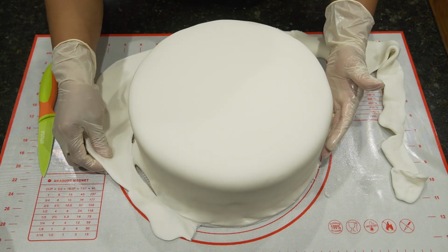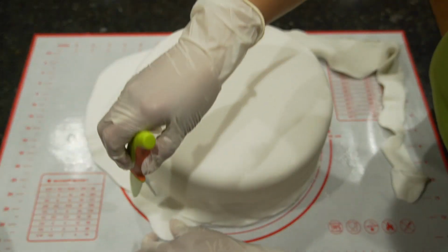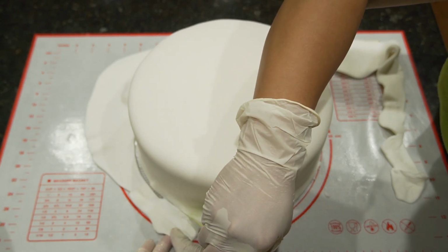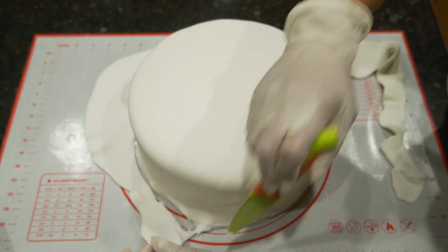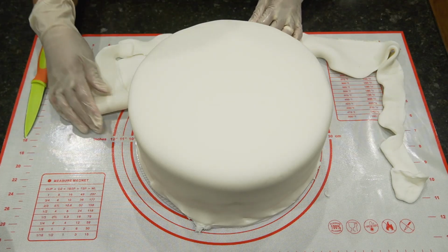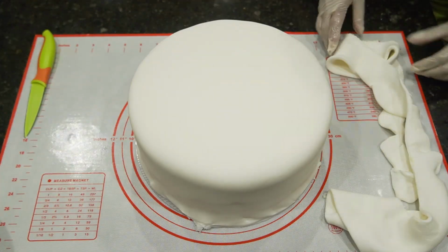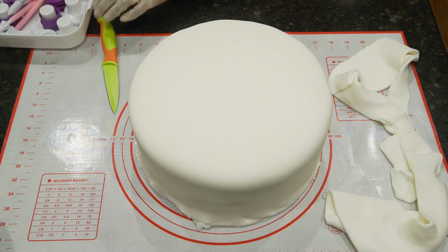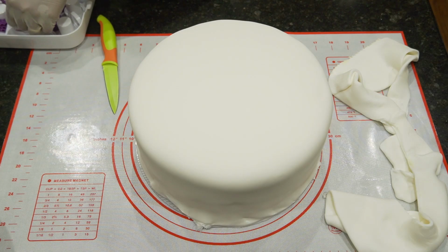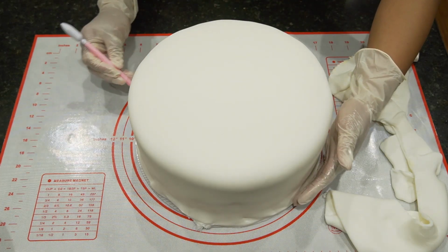Yeah, just keep cutting off the edge. Some people, when they save their fondant after a week, because of the air, it will harden the fondant itself. So what you have to do to make it softer, and you can use it another time, if you're ready to use it, is just rub it in your hands, because our hands are warm. And then you can put a little bit of shortening or spray oil on your hand, so it will be easier for you to soften it.